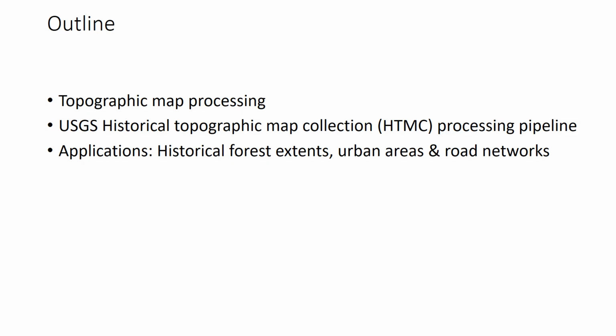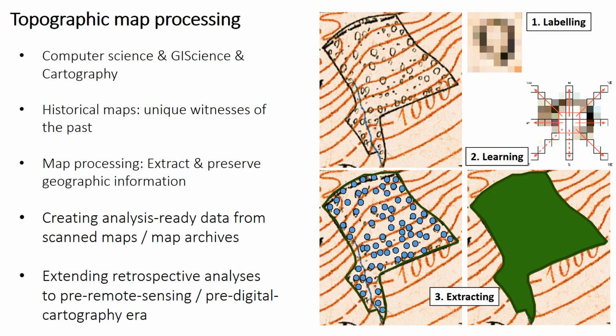In this talk I will briefly talk about topographic map processing in general and the recent advances in topographic map processing, and then I will talk about our processing pipeline for USGS historical topographic map collection, the HTMC, and then I'll briefly outline a few applications. Let's get started with topographic map processing.